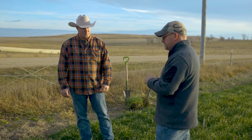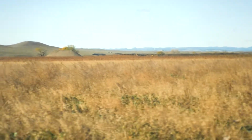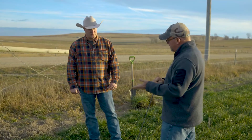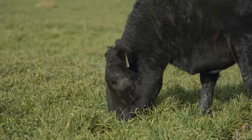The other 2 are basically crop diversity. Just like in the native system, you have no single species ever in nature. So the soil systems love diversity. And the last thing is low disturbance. And so we come out here with very low disturbance equipment when we seed. We're not opening up that soil profile. And so you hit on all 5. And we try and do that on every acre that we farm.